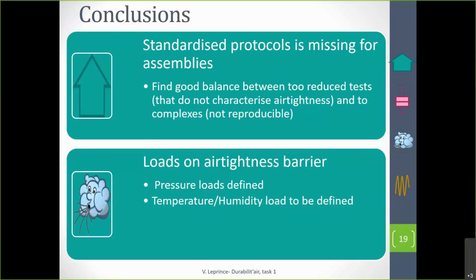So, as a conclusion, I would say that a standardized protocol is really missing for testing airtightness assemblies. It's important to find a good balance between tests that are too reduced, which do not characterize the airtightness, and tests that are too complex, which are not reproducible. Regarding the loads that the air barriers undergo, pressure loads are quite easy to define, but when it comes to temperature and humidity loads, it's much more difficult to define the protocol.